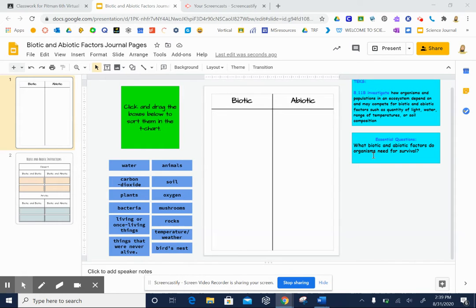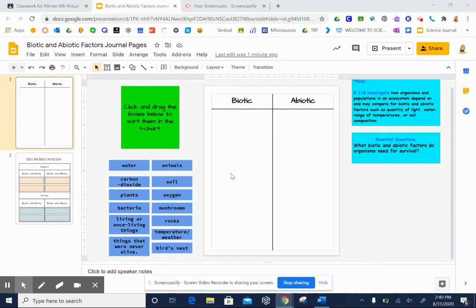Now, you really should remember these words because they started off in 6th grade, so we're just doing a quick review. To remind you, you're going to complete this T-chart. I want you to pause this video, complete the T-chart, and then come back to check your answers with the answers I'm about to show you. So go ahead and pause your video now and make sure you have completed this T-chart on your own.